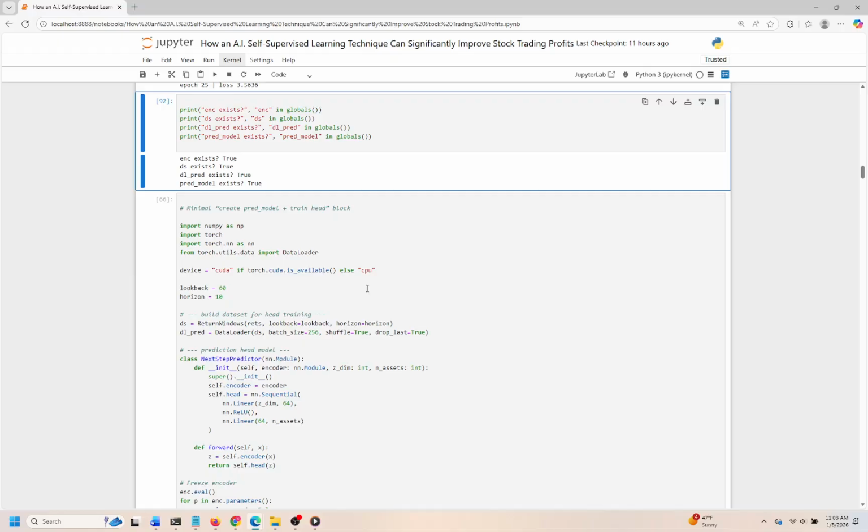If any of these variables are missing, it could signify a potential issue in previous steps, such as a failure to initialize or load necessary data, which can halt our workflow later on. It's also worth noting that this cell acts as a safeguard, offering clarity on our environment's state, particularly if we're iterating over multiple cells that depend on these variables.